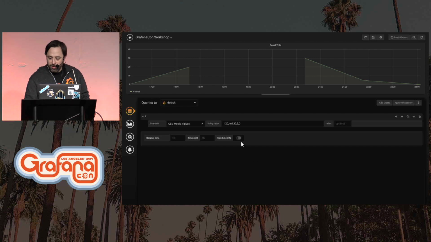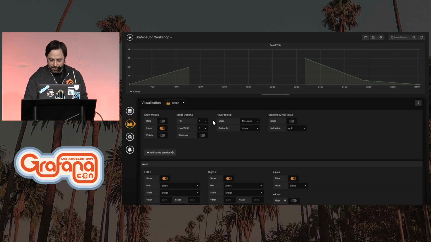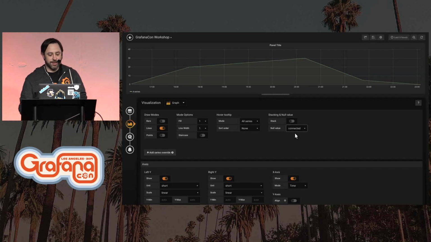One important thing to know is that on the visualization tab, you have this null value field. And this is actually quite a hard decision to choose that this is null, because this can be very confusing sometimes when you come into a graph and you don't see anything. There are points there, but the lines aren't connected. So for beginners, it would be easier if we just chose this value here, connected. And then you would say, oh, okay, there's a bit of a gap in my points there, but there is actually data there. It's not hidden.